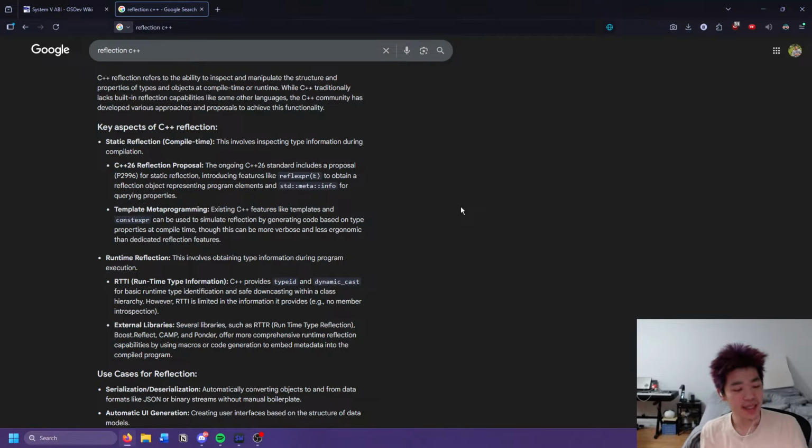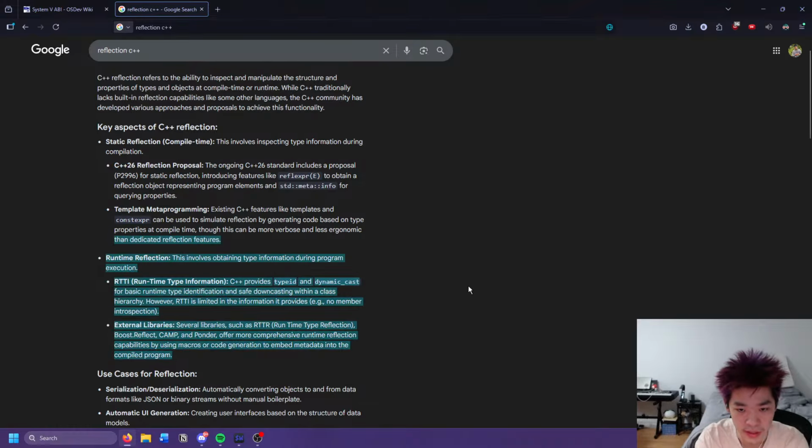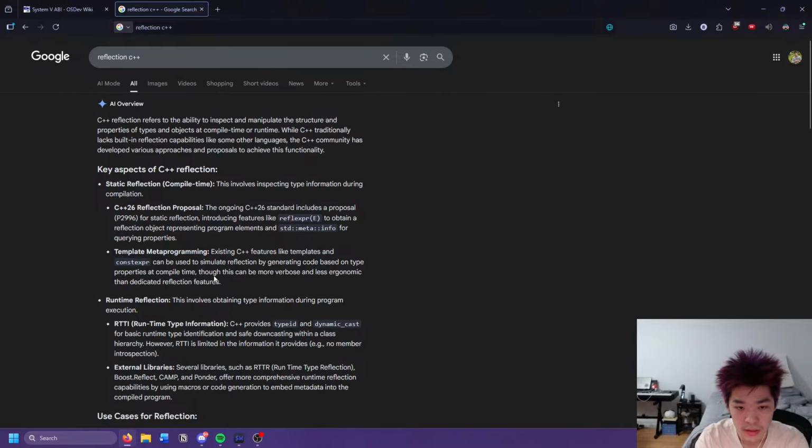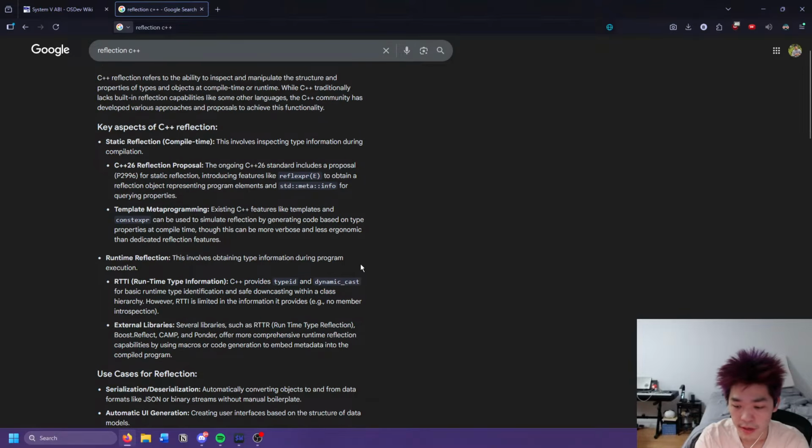Yeah, it's kind of like metaprogramming in a sense. I guess using type info at runtime pretty much is the biggest understanding I have of it. But as it's obvious here, that is only one type of it, at least. There's also static reflection, which I guess makes a little bit more sense. But if you've ever used type of in Python, you've used reflection before.